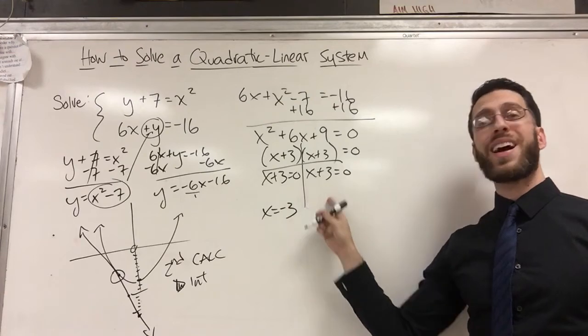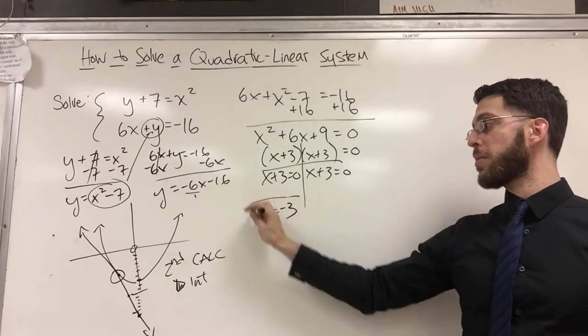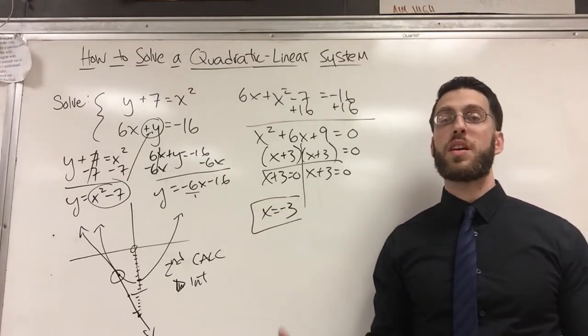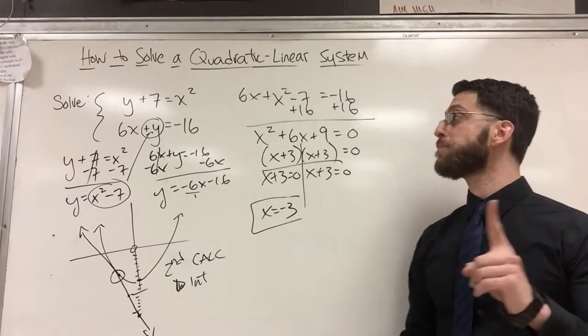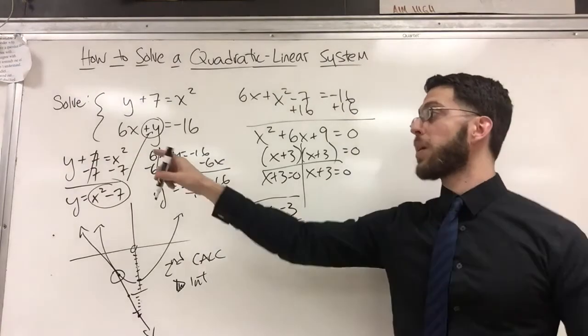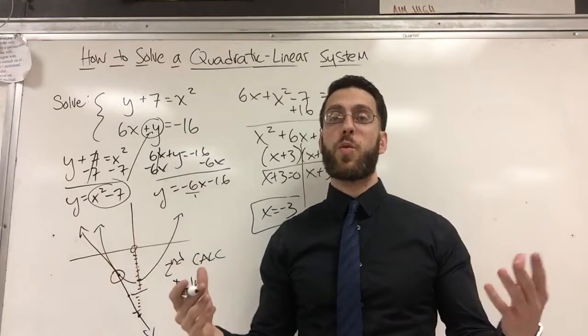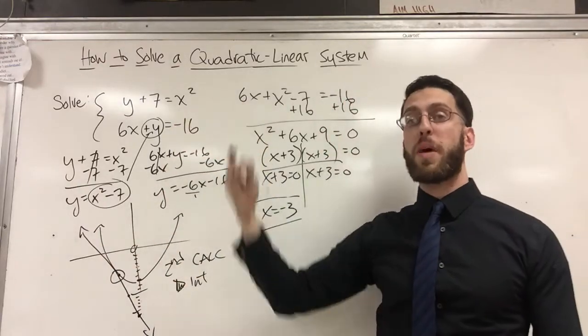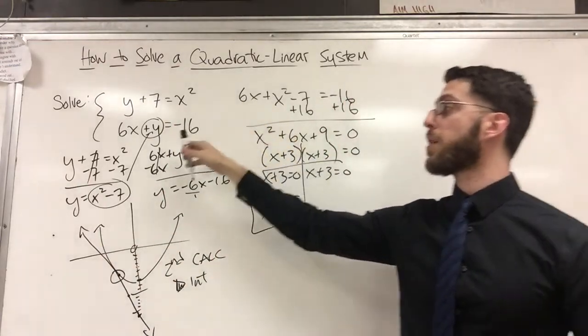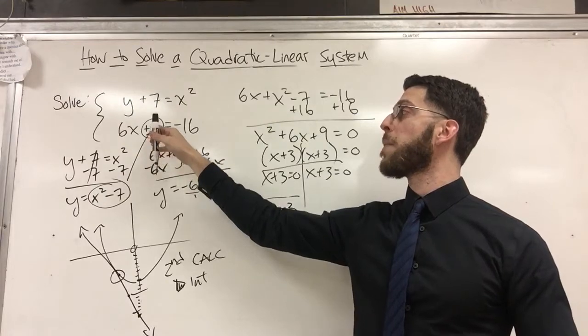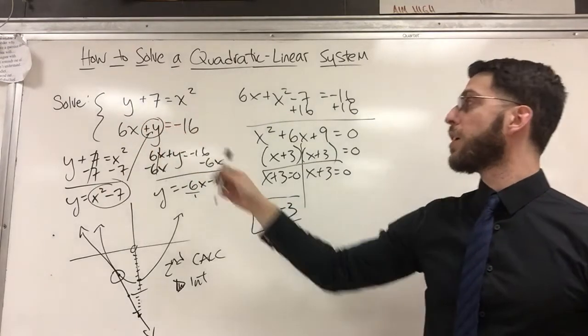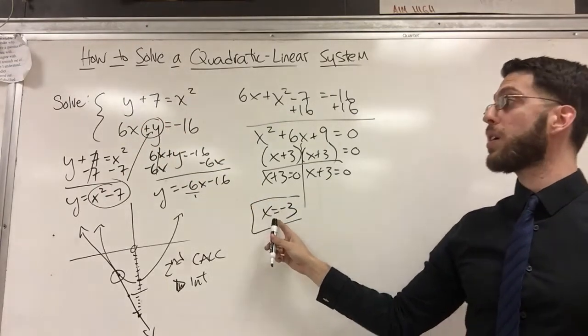If I do it here, I get the same thing. So that's the same answer. I only need to write it once. The answer is x equals negative 3. But if I'm solving, I need x and y. You gave me x and y, I have to give you back x and y. So I'll go back to my favorite equation. Doesn't really matter. And I'm going to plug in negative 3.